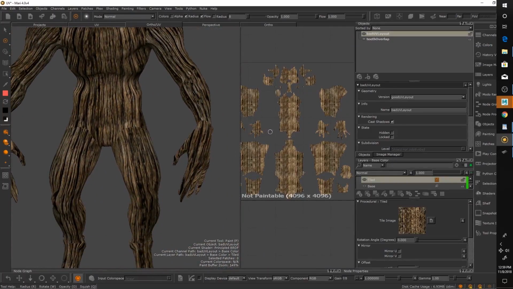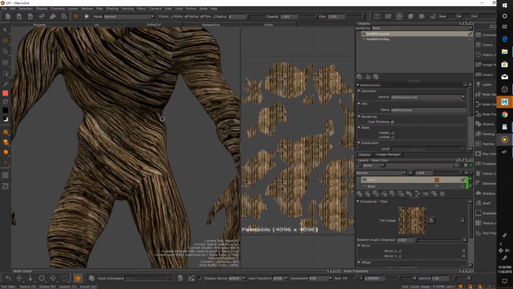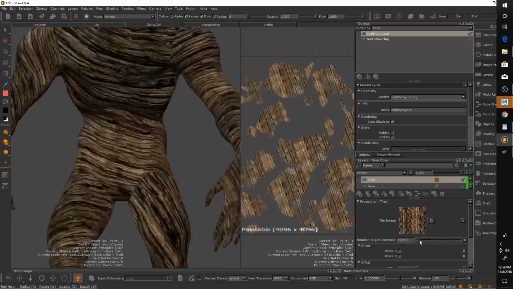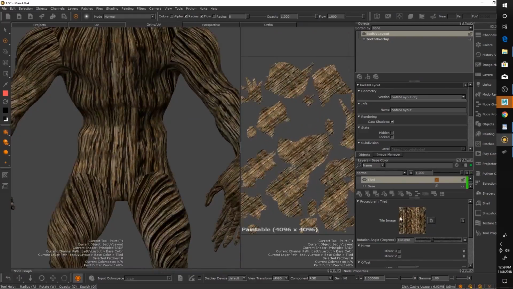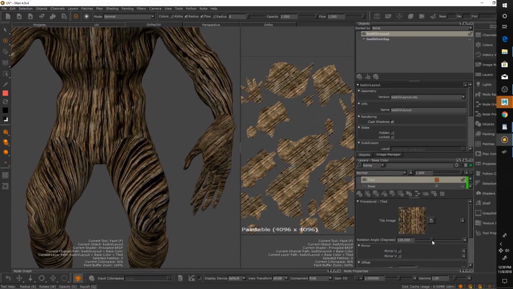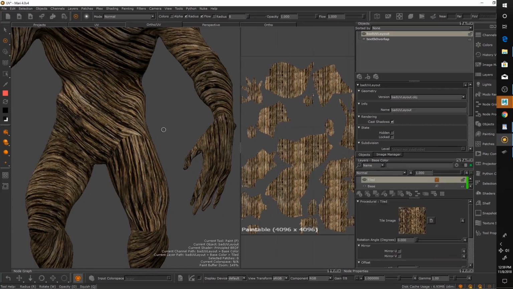So this is really why you want the direction to be the same. Let's just go back to the other one, to the bad layout. And now this is messy as hell. The way you would fix this would be, let's say you wanted the torso to be straight up and down. You go and rotate it until it's straight up and down, and then you would mask it out. And then you do the same for the thigh and for the hand and everything, and you would just mask it out. So you would end up with like 15 tiles, and if you're changing everything, it's messy as hell.